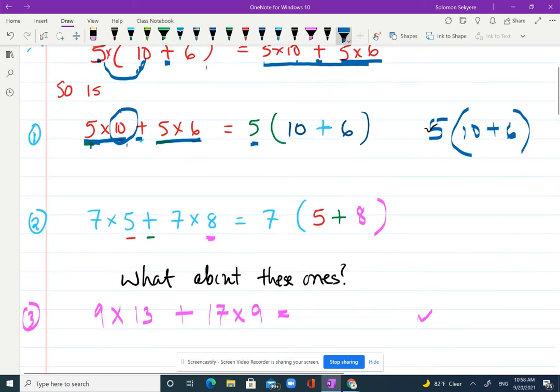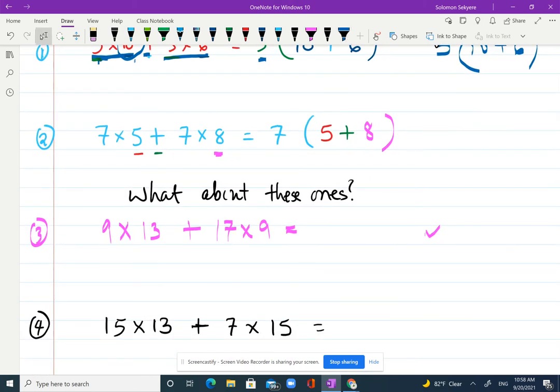So we've gone back. If I have 7 times 5 plus 7 times 8, I look at this multiplication and that multiplication and I say, what is common to both multiplications? 7. I take my 7 out. I bring my parenthesis. When I take my 7 out, this side is left with 5. I bring my addition sign. And then this side is left with 8. See that? So 7 times 5 plus 7 times 8 is 7 times (5 plus 8). Okay, so sometimes it is useful to factor it, make it quicker, right?